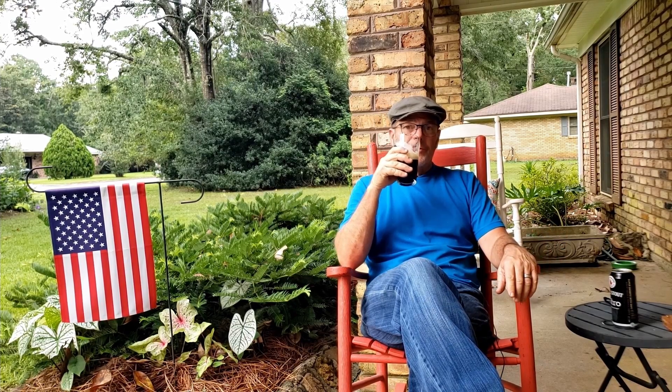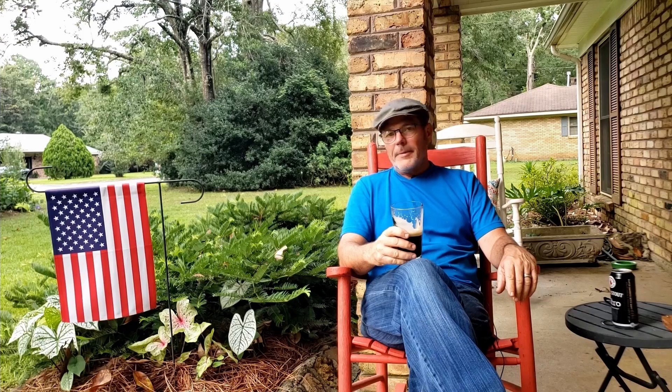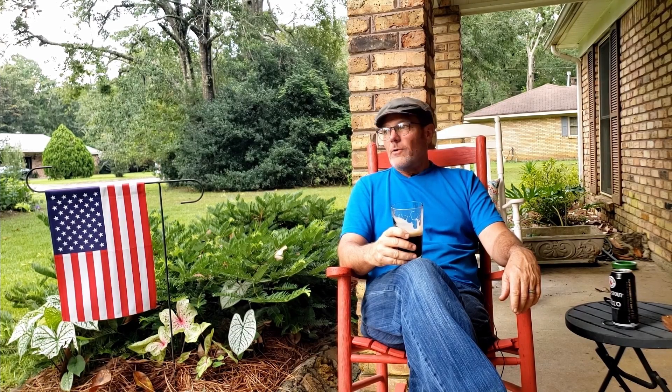I'm going to sit here and finish this thing before I finish the review. If you see this out — and you should, regardless of where you are — it's just delicious. If you're new to the craft beer scene, I would venture to say that this is a good jumping-off point if you're interested in trying something new, bolder, and a little heavier. This is a great place to start. It's not too intense like an Imperial might be. So by all means, give it a shot. If you don't like it, I bet one of your friends will.